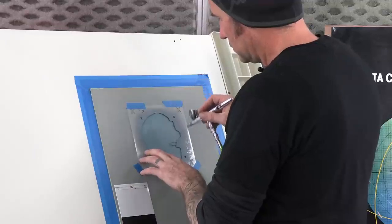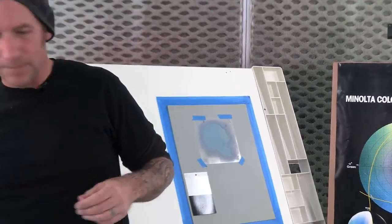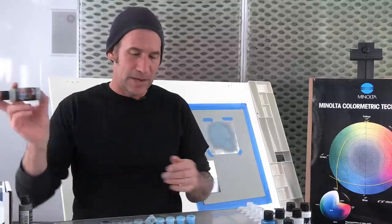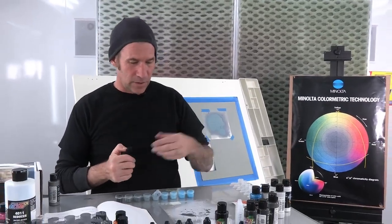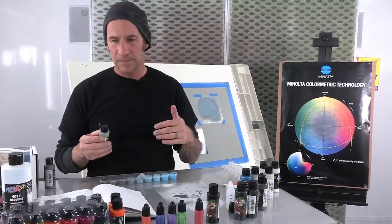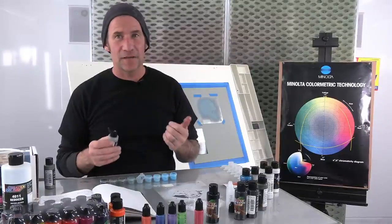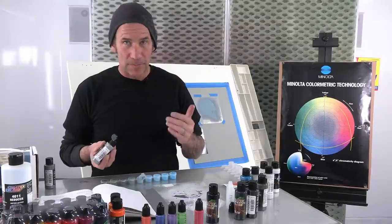And I'm going to mix up some more. So I didn't mix enough. So it's 1-to-1 at number 5. The beauty is if I need to double my mix, I can double my mix. 10 to 10, 20 to 20. Obviously work the ratios proportionately to what you need. Concept behind it too is paint economy. There's not a lot of wasted paint when you paint this way. It's by the drop, mostly by volume.